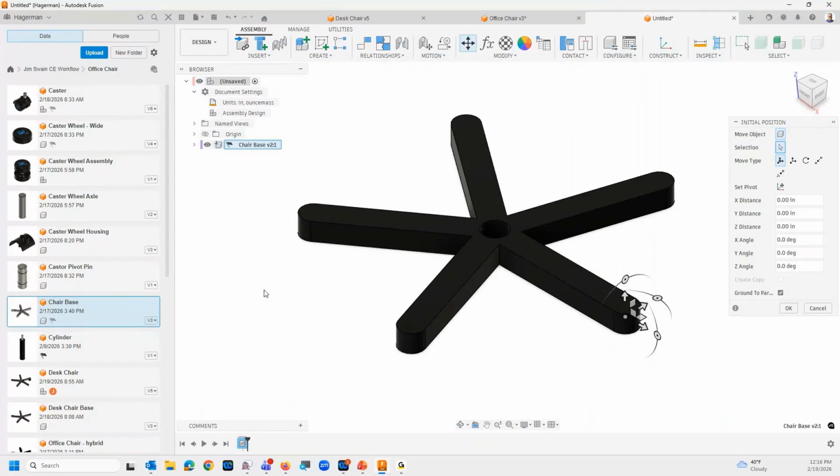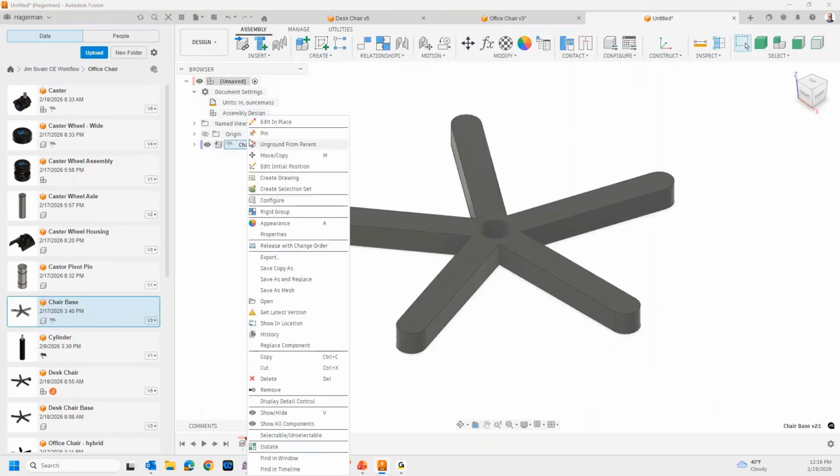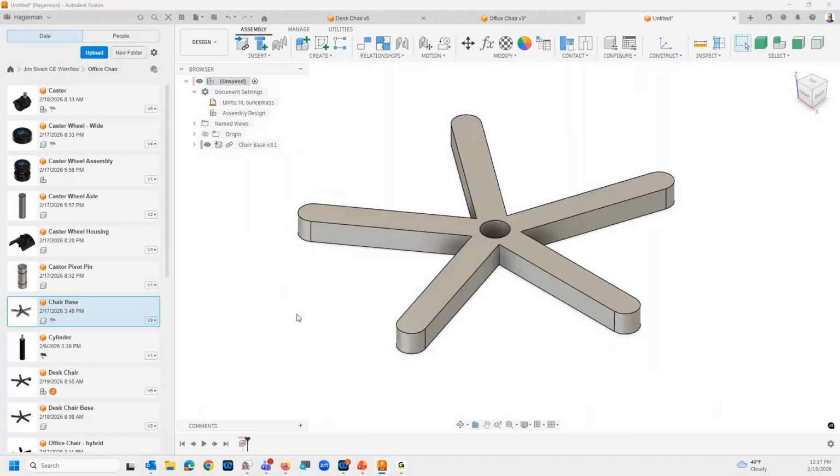Here's the position, affect initial position. I'm not going to worry about it. It's going to be grounded to the parent. Okay, that sounds good. And now I could go ahead and say get latest. And there we go. So at this point, it's an externally referenced file. It's got the link showing. That wasn't there until I did a get latest. So don't panic when you see that. Also down on the timeline, there is the external link being shown again with the links.